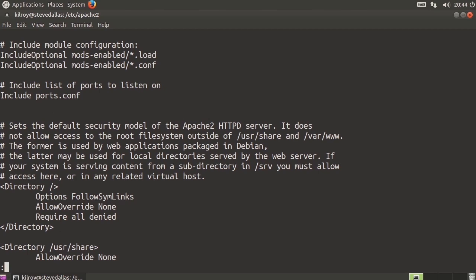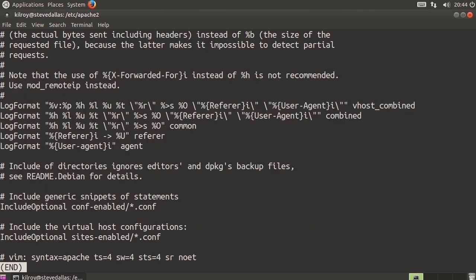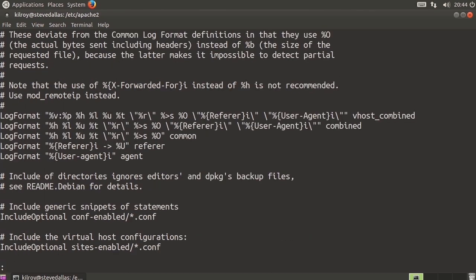As I said, Apache has become a much larger server entity than it used to be. So I could actually have it listening on a number of different ports, and each port may actually point to a different virtual server or offer a different service up. So I've got a configuration file specifically for the ports that I want to listen to. Now we've got some directory settings here. And then we've got the log format. And this tells us how we are actually going to log.